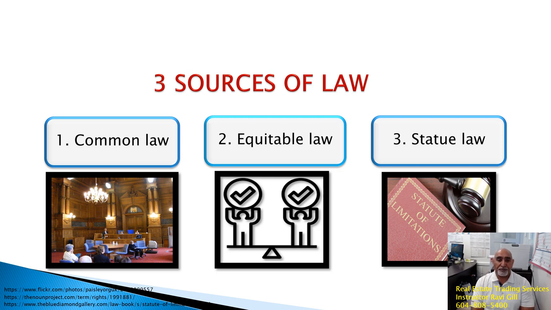Third topic is sources of law. Okay, we have three sources of law. When a judge has a case that he's hearing, he has three options, three types of law that he could look at. One is called common law. Common law is from hundreds and hundreds of years ago, that when England came to Canada, basically Canada used or started with the laws that came from England, which were called common law. Common law is still being used.